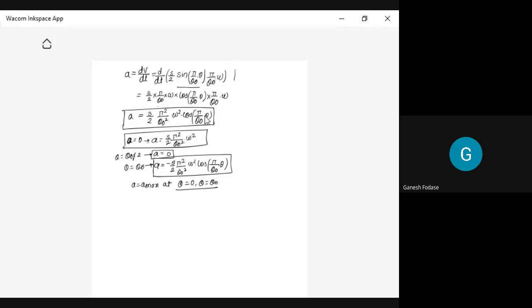Okay. Similarly, try to find out jerk now. The next term is jerk, the fourth one. And you know that jerk is nothing but dA by dt, the rate of change of acceleration. The acceleration equation is known to you. Your acceleration equation is nothing but s by 2 pi square upon theta o square omega square into cos. What will it be? It's very simple. Other constants remain the same, the derivative of cos is minus sine, and again the derivative of this term. So what will it be?